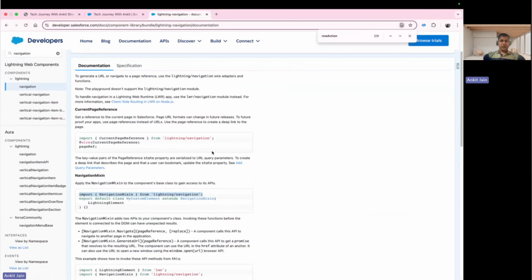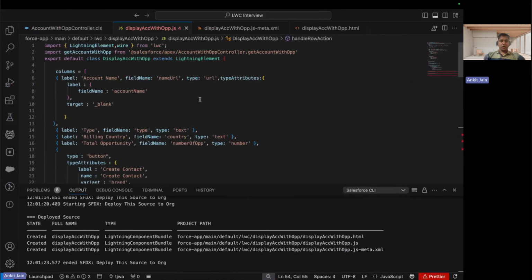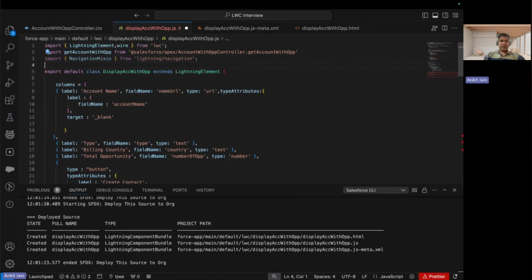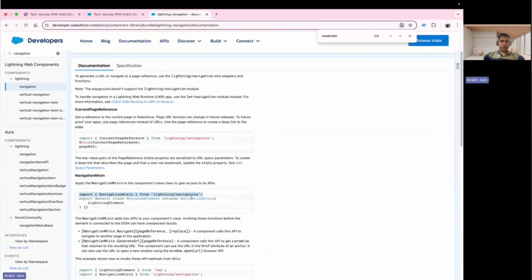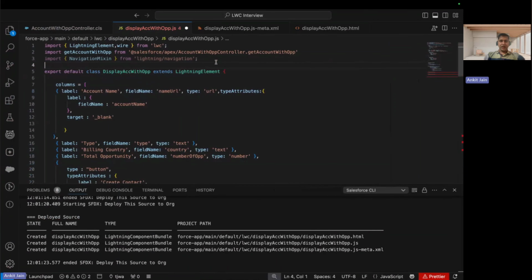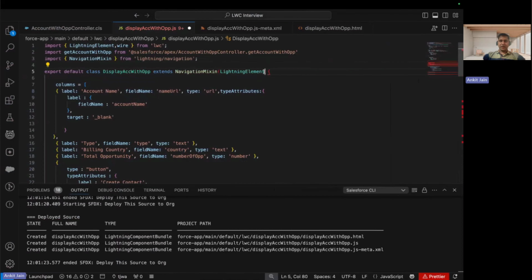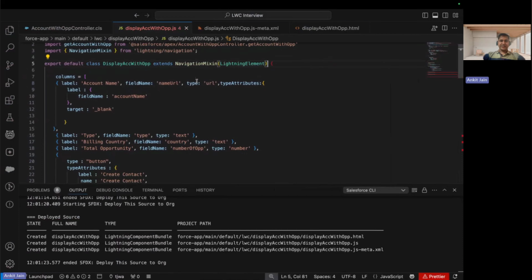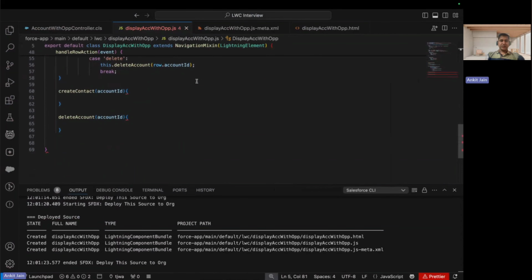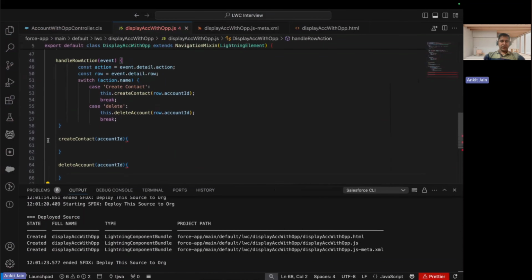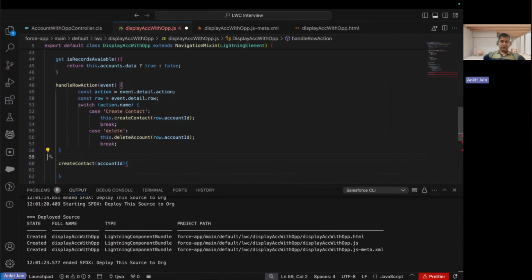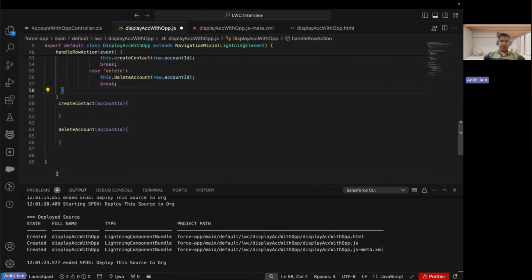To perform the navigation, the very first thing you have to do is import the navigation mixin in your component. The second thing is you have to extend it with the navigation mixin. I have explained this in great detail in my bootcamp, how you can perform the navigation in between the components. So this is the second step that I am doing, extending the navigation mixin. Now the third step, okay, I believe I have made something wrong. This one curly brace is missing here. So let me add that curly brace for the above method. Now we are good.